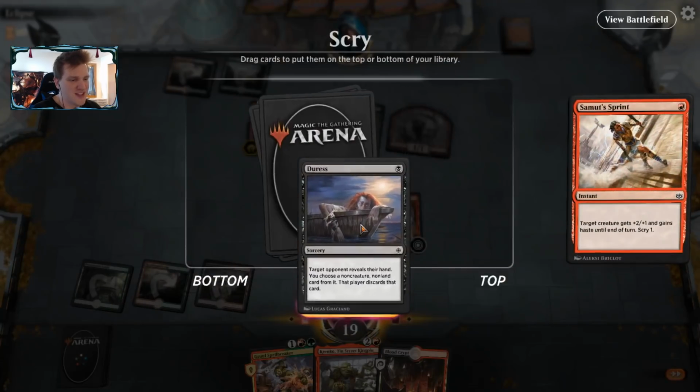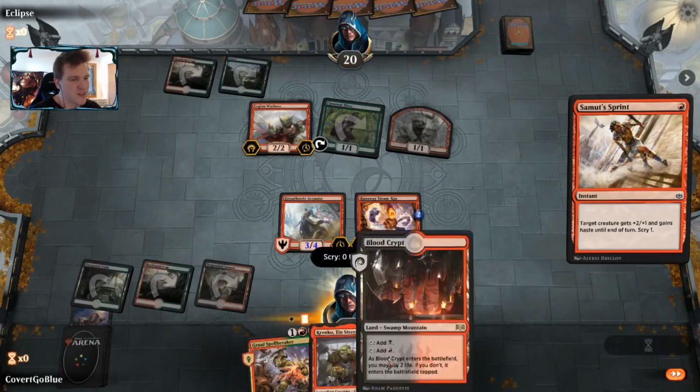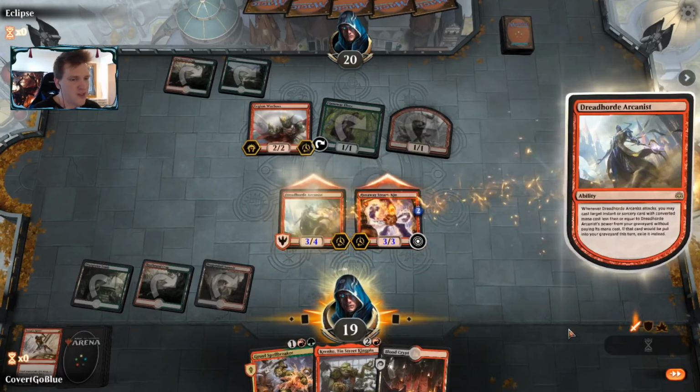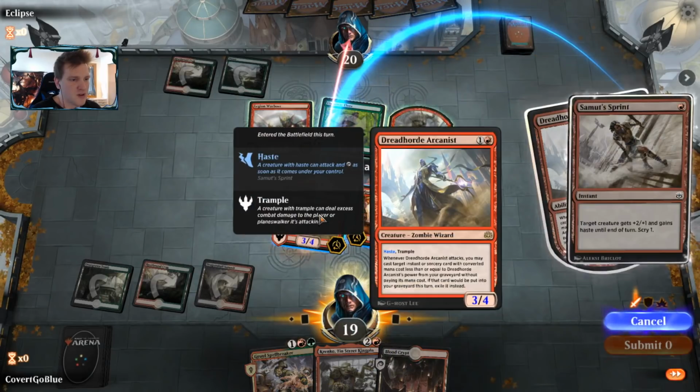I don't think Duress is it. Duress is a card we could double cast with Arcanist, but I want more pump spells with this hand. Another sprint would be ideal. All right, let's attack with both. Let's bring back the Samut Sprint. Let's put it on the Trampler.